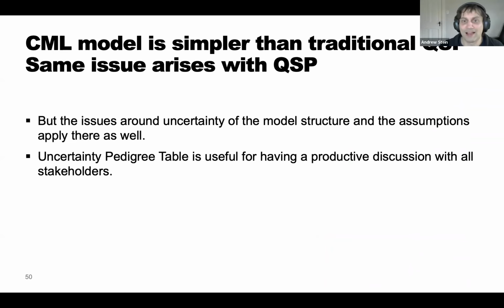The other thing I wanted to highlight is that the example I presented was still a pretty simple model, with just a handful of equations and parameters. With the more complex mechanistic models that we often use, the same issues can arise. It's just a lot harder to put a presentation together and identify what the key issues are.